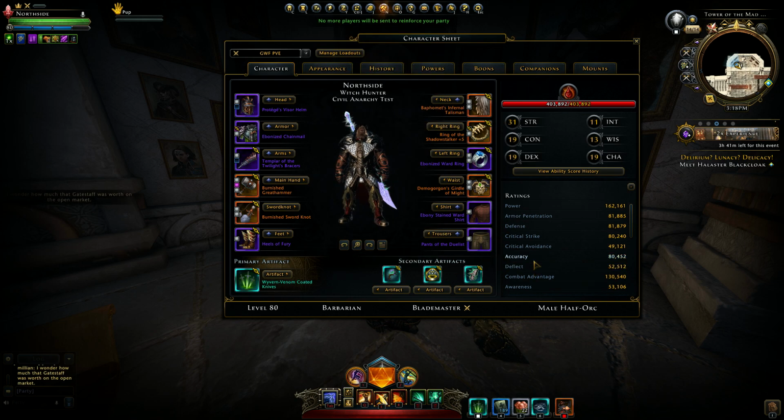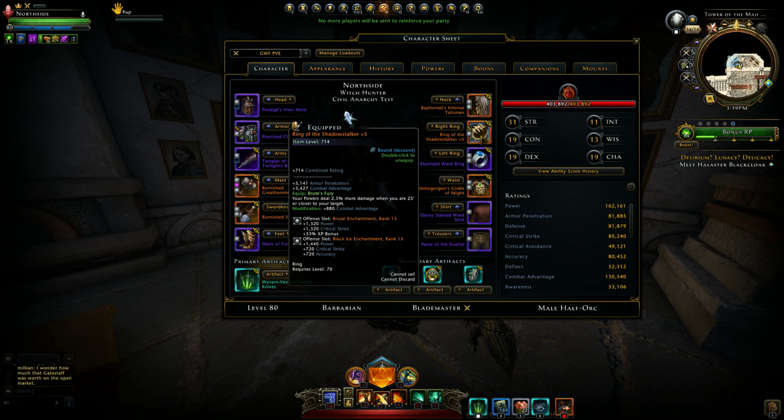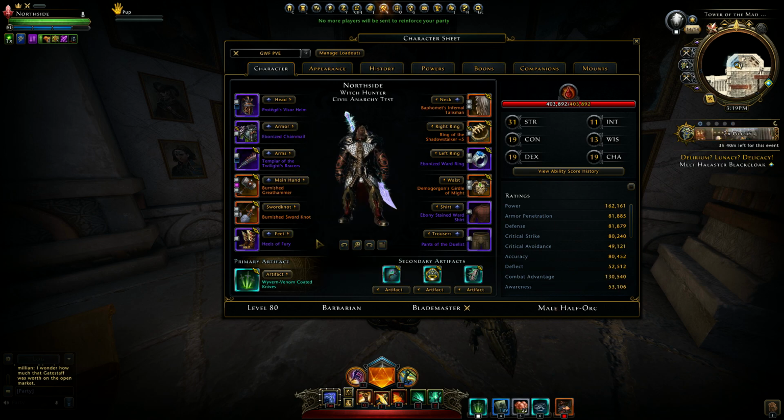So that's all regarding the gear. Let's not stretch this too long. Again, this is all subject to change. So again, most of the radiants are in the offense slots except in this ring to reach the crit and accuracy. Of course, defense slots are all radiants.